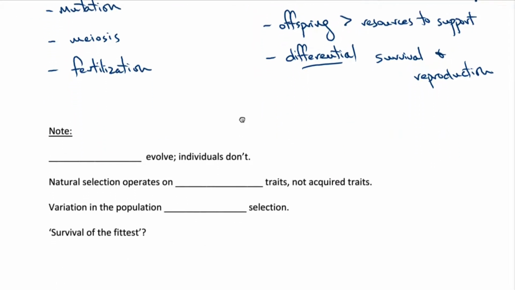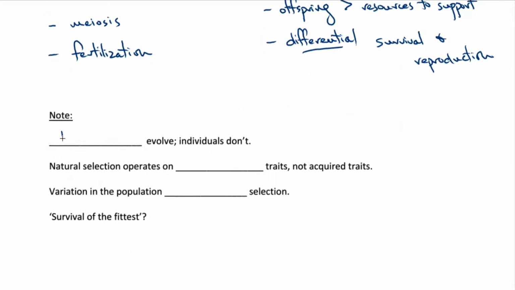A few more things to note. First, it's important to recognize that populations evolve. Individuals don't. Recall that a population is a group of the same species of organism living in a particular area at one time. And it's the populations that evolve as the allele frequency changes in that population. So in our example above, as we get greater survival and reproduction of the short blobs, the alleles that are coding for short stature are going to become more prevalent in subsequent generations. It's not that any individual is changing. No blob is getting shorter themselves. And so that's an important distinction to make.